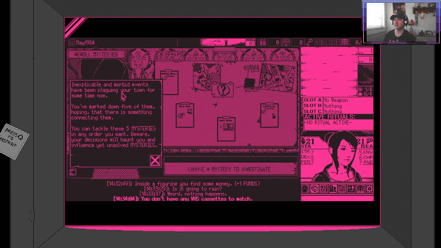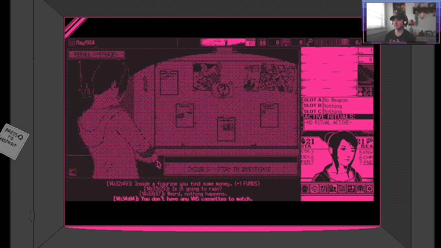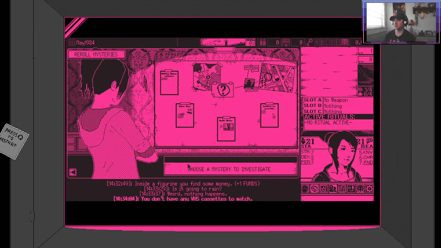Inexplicable and morbid events have been plaguing your town for some time now. You've marked down 5 of them, hoping that there is something connecting them. You can tackle these 5 mysteries in any order you want. Beware, your decisions will haunt you and influence yet unsolved mysteries. Choose a mystery to investigate.